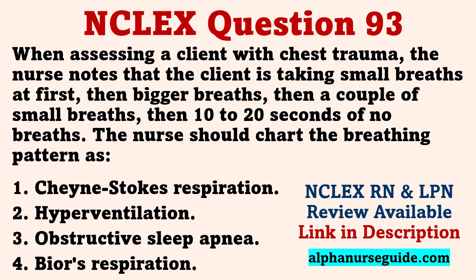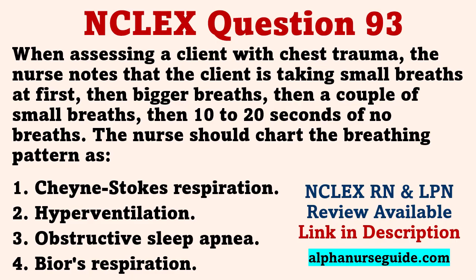When assessing a client with chest trauma, the nurse notes that the client is taking small breaths at first, then bigger breaths, then a couple of small breaths, then 10 to 20 seconds of no breaths. The nurse should chart the breathing pattern as 1. Cheyne-Stokes respiration, 2. Hyperventilation, 3. Obstructive sleep apnea, 4. Biot's respiration. The correct answer is 1.